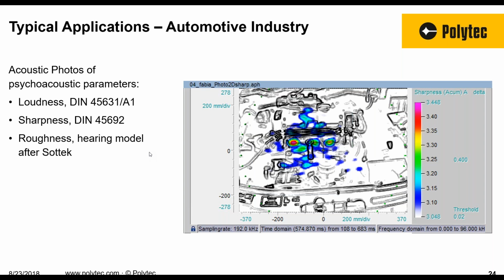There's also psychoacoustics that we can get into. Not always is the loudest sound source the most annoying sound source. Human hearing perceives different sources as more annoying than some others. Just because it's loud doesn't mean it's the most of concern. So we can do different parameters in psychoacoustics from loudness, sharpness, roughness, and map those accordingly.